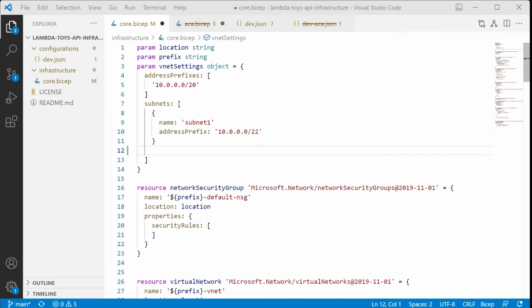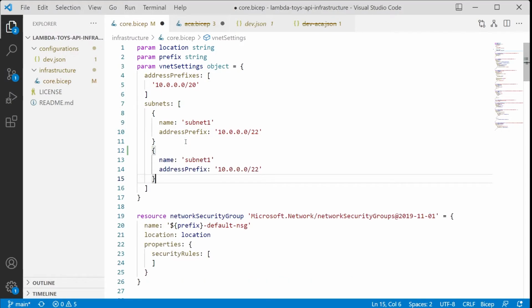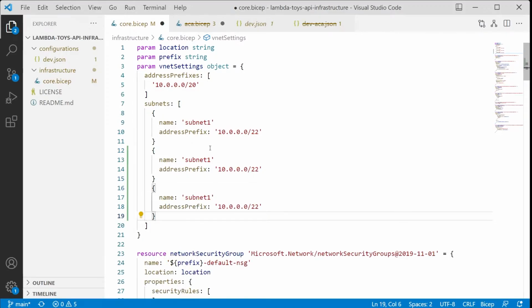So first thing is we're going to edit this. We're going to copy the subnet section. And remember, this is the default value we're passing in, which you can use as is. People don't have to specify it, but if people do want to change it, they've got a template here, because remember, there's no required value option for objects in Bicep. So we'll just do that twice, and we're going to call these name, and we're going to use this name later. So we want to make a standard name for this.